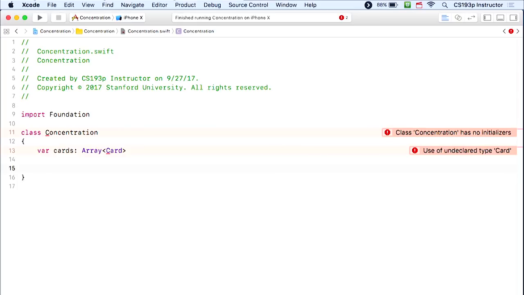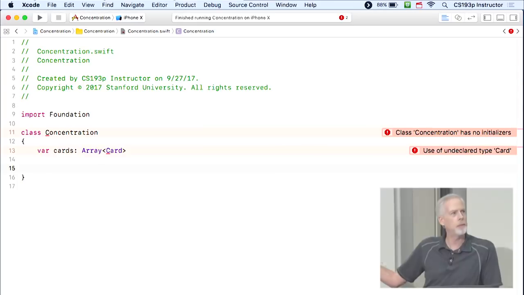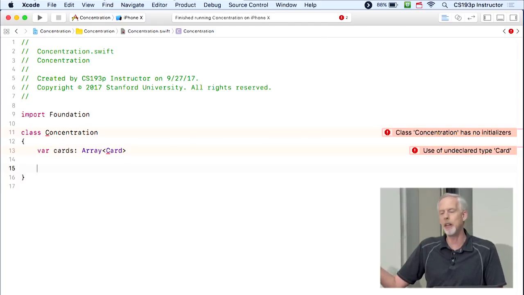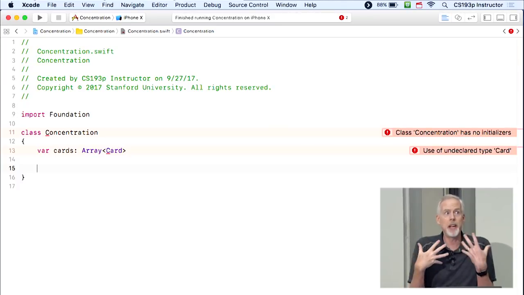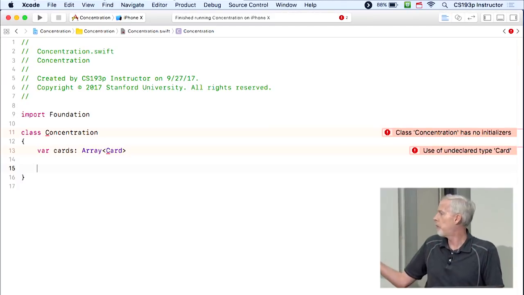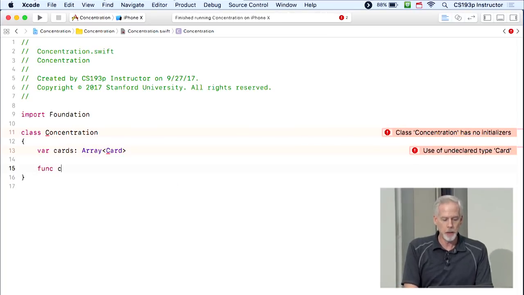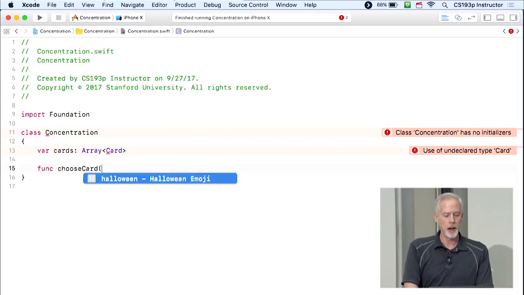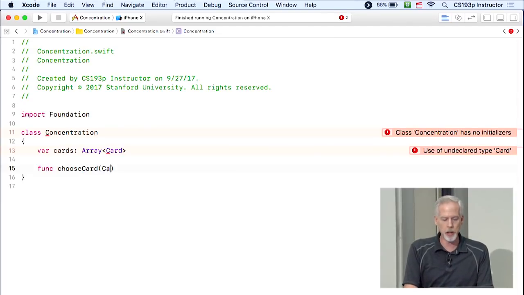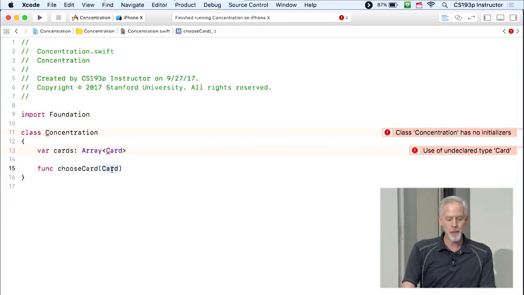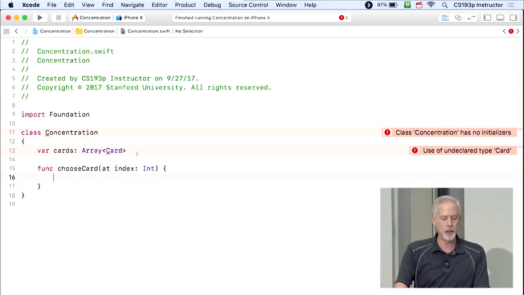What can you do in the Concentration game? Well, really, the only thing that you're allowed to do as a user is flip the cards over, right? Choose cards. That's all you can really do, choose cards. All the matching and all that stuff is kind of internal implementation to the Concentration game. From a user's perspective, you're just touching on it. So I'm going to need some func that lets me choose a card. Okay? And the argument to this could be either a card, whatever this thing is, which we're going to define in a second, but I'm actually going to make it a little more flexible. I'm going to make it be the index into this array.